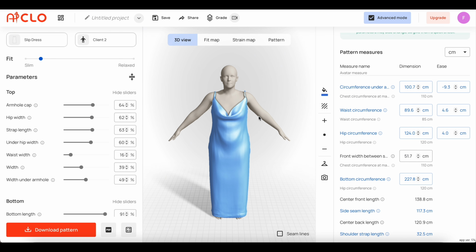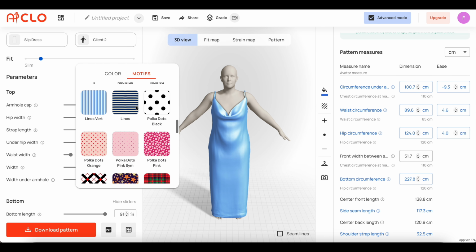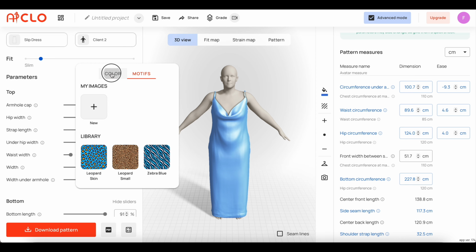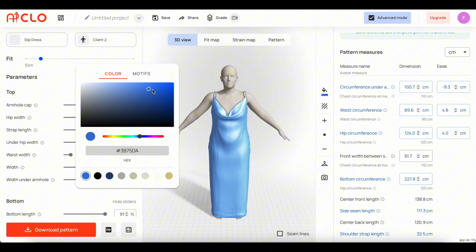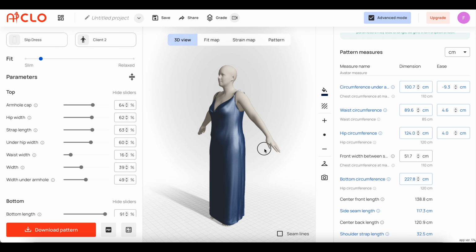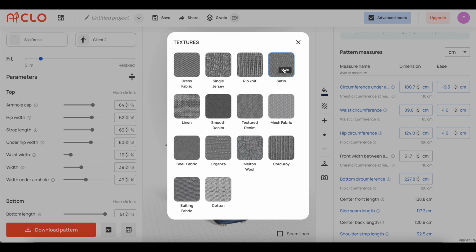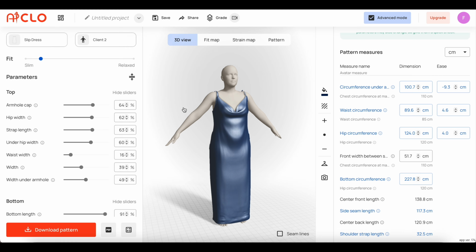If you have already selected a color for this design or your client wants a specific color, you could also play around with the colors and patterns for your garments. You could use the ones in the library. You can add new images for the prints. But let's say we want to make our navy dress as the inspiration. Okay, I think I like this one. Perfect. And you could also change the fabric, but it's already in satin, which is the one we're going to be making. But let's say we want to make this slip dress in linen. You could also go with linen.